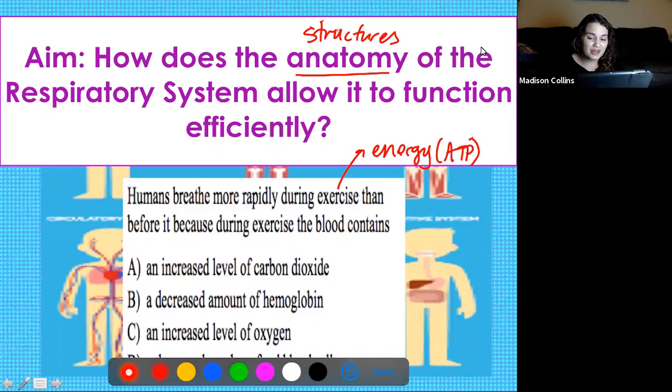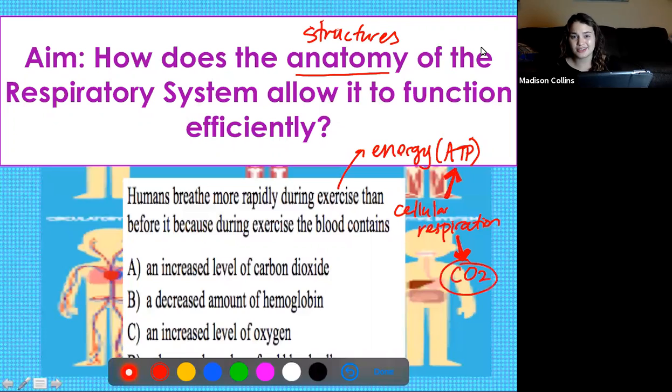Well, hopefully we know that that happens through this lovely little process called cellular respiration that allows our cells to produce energy. But we also know that in cellular respiration, something else is produced. Right? There are actually 2 extra products that are made, but this time we're going to be focusing on CO2. So CO2 is produced through cellular respiration in addition to ATP. Right? So if there's a lot of cellular respiration happening inside your cells, that means there's going to be a lot of CO2 in your cells as well that needs to be exhaled.